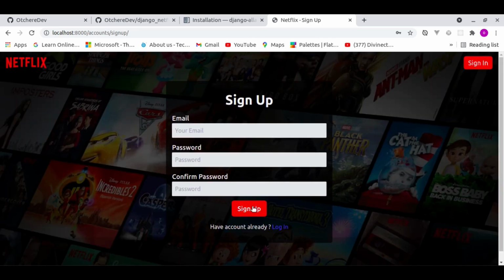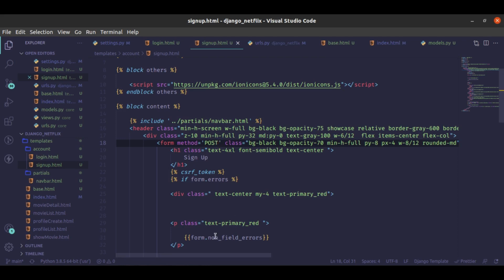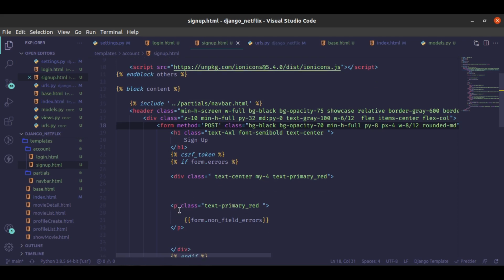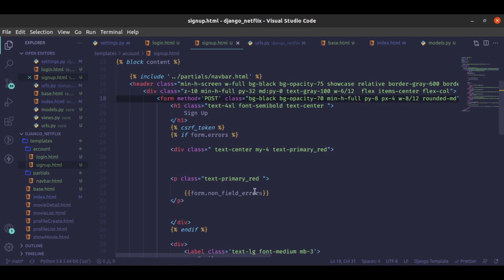A few seconds more, and wonderfully we didn't get any errors. Okay, because you're not supposed to be rendering these errors over here, because this is the sign up form. It's not giving us, what's the name, the non-filled errors. It is giving us field errors. Okay, so you have to use those ones.